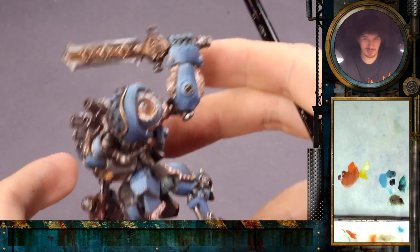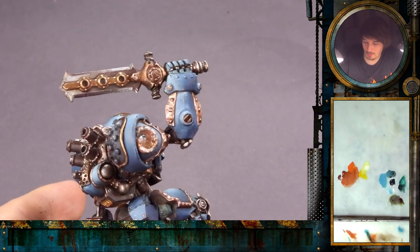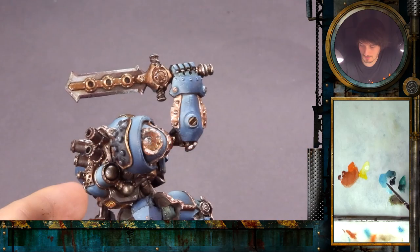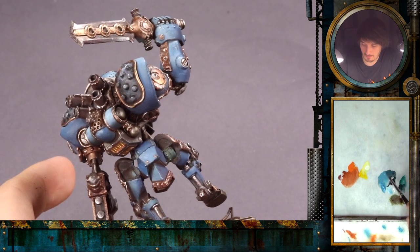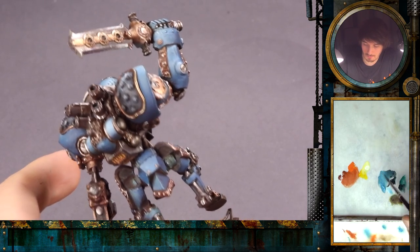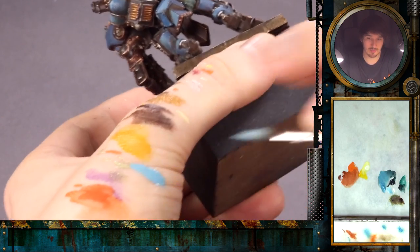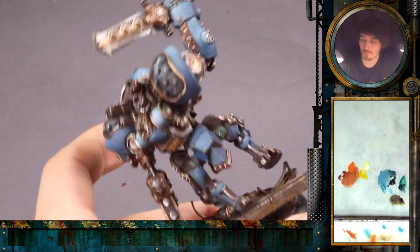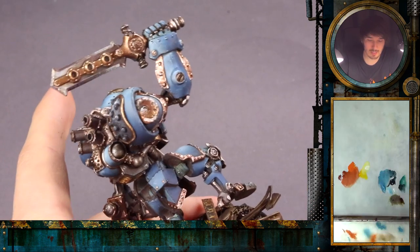This is still untouched. So the first step is we will mix some ice blue, which is here, with some dark sea blue, just a little bit, similar to what we did with the vermin brown and the blazing orange, to a medium blue tone, I would say. Or no, it's actually a light blue tone. It's quite like the typical sky blue that you would imagine. And this will be again the ambient light that we will now place.